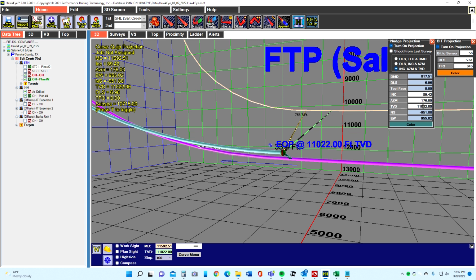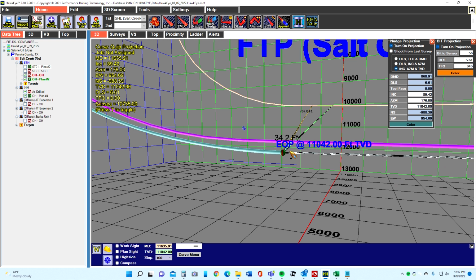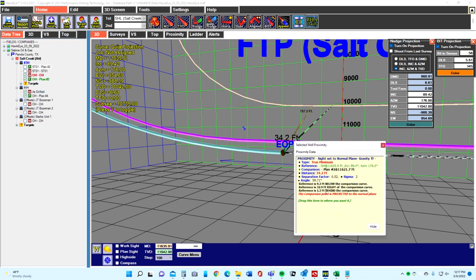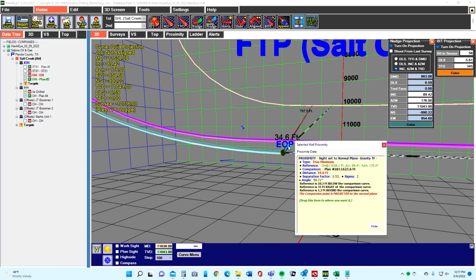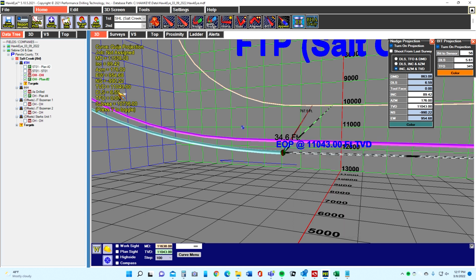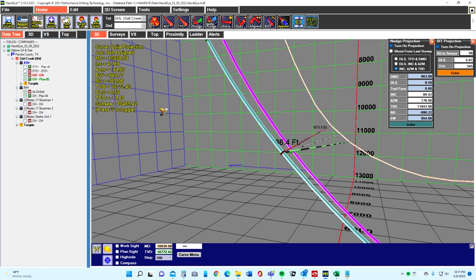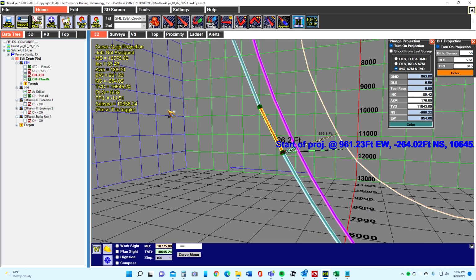If they're wanting to land 10 feet low, just add 10 feet to your original landing point, so 11.042. And you can reset this, verify 9.3 feet, so we can change this to 11.043. Same thing, we're 10.3 feet below, so our dog leg severity is 6.59. So 6.5 to 7 is going to land you somewhere based on where you are at this time in the curve with what motor yield you're getting.